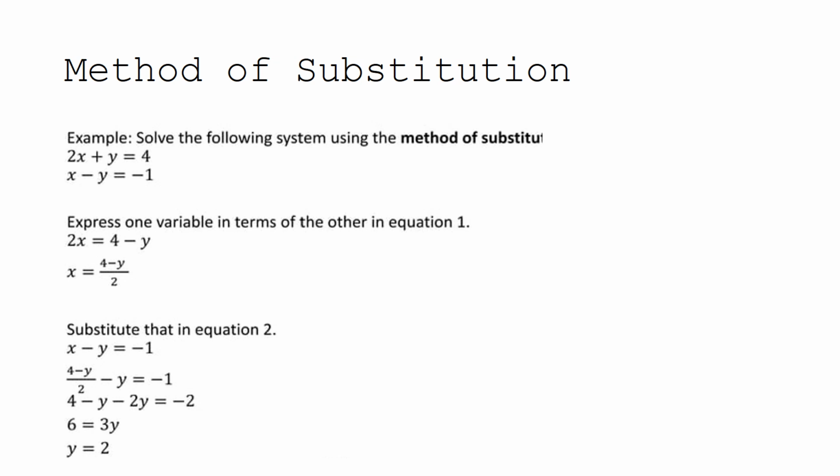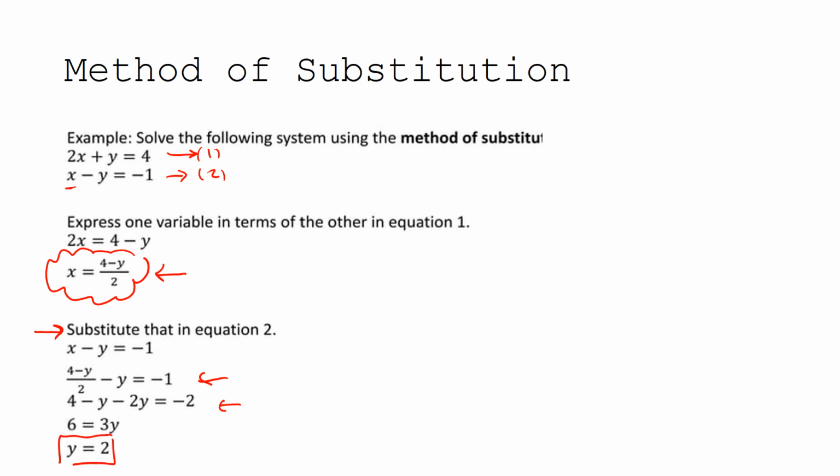So let's see the steps here. I have the two equations. I'm going to express one variable in terms of the other using one of the two equations. So here we use equation number 1 to solve for x as a function of y. Once I have this expression for x, I'm going to substitute that x expression into equation number 2. So in equation number 2, I have x here. I'm going to substitute that x via the expression that we have from equation number 1. Now, this is one equation in one unknown, y. I can algebraically modify it and solve for y.